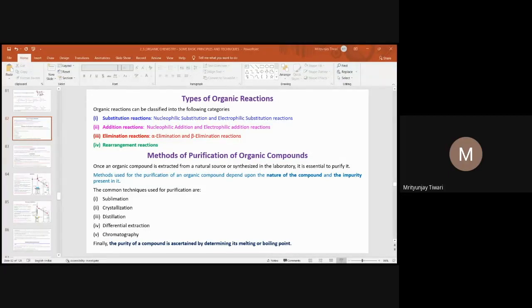If the organic compound's density is lesser than water, it will float over the surface of the water, and the water will be below the organic compound, so there will be two separate liquid layers because they are not miscible.